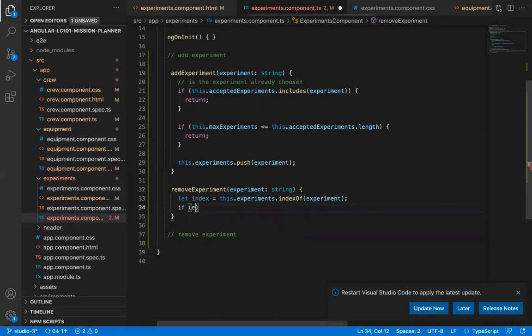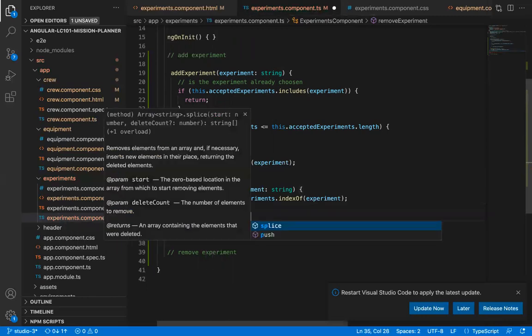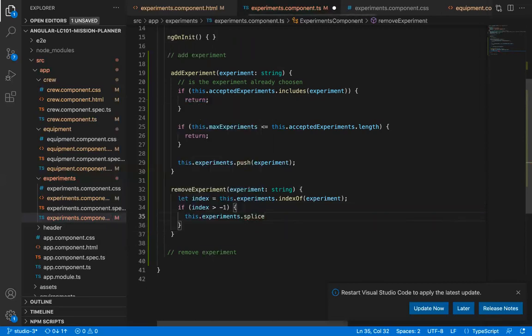Remember, if it's not inside of the array, it returns a -1. So if index is greater than -1, then this dot experiments dot splice index and remove 1. So it's not -1, then it's somewhere in the array, and we can use splice to remove it.